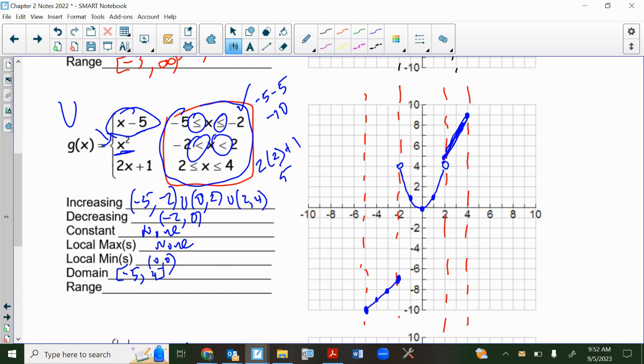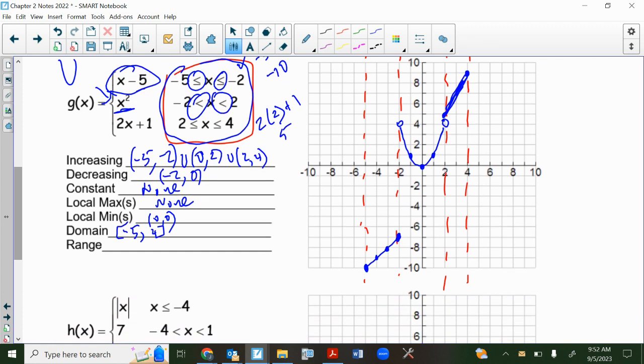Now the range, like I said, this is the one that always throws students off. So the range is the y values. So you look at the lowest y value, it's -10. Close circle, so square bracket. You then move up on your graph and you get up to -7, and that's where your graph kind of stops, and then it jumps. Because we have this jump all the way up to 0 as the next y value, we have nothing between 0 and -7. We have to have a second interval.